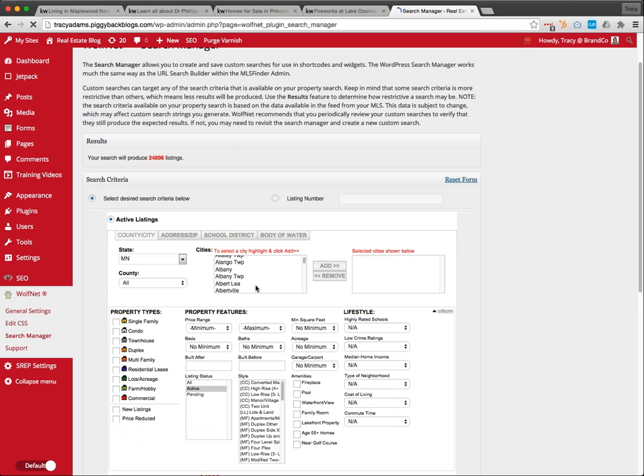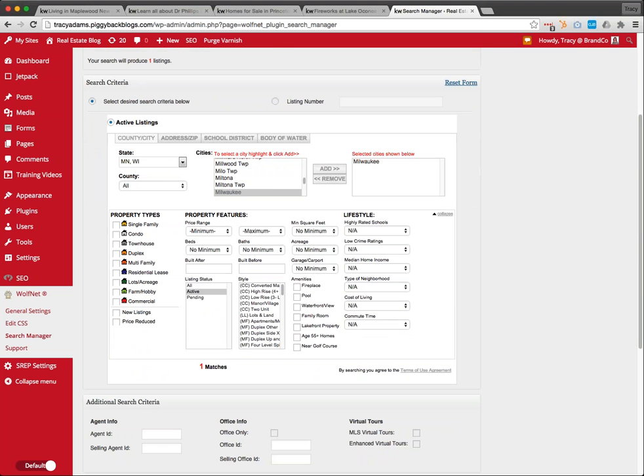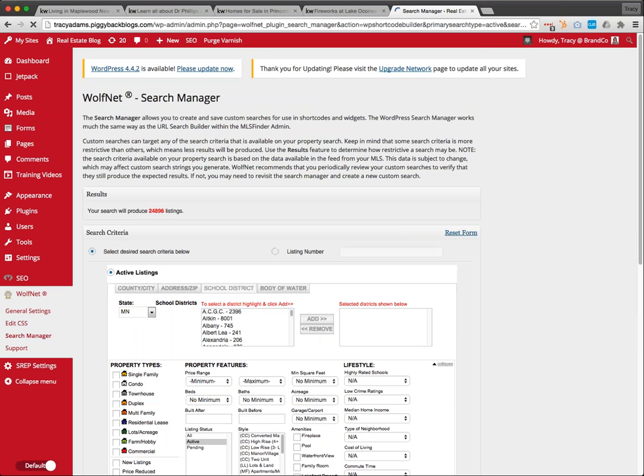And I believe the search that I have in here may be like Wisconsin. Yeah, Wisconsin and Minnesota. So if I want to pick from either of them, and we want to make a search from maybe Milwaukee, I can click to add it here. If I wanted to, let's see, we have school districts here. We don't have a community section. So maybe my search options would be a little bit less specific than being like, these are all the subdivisions and things like that. So if I click on school districts, I could build pages based off of that.